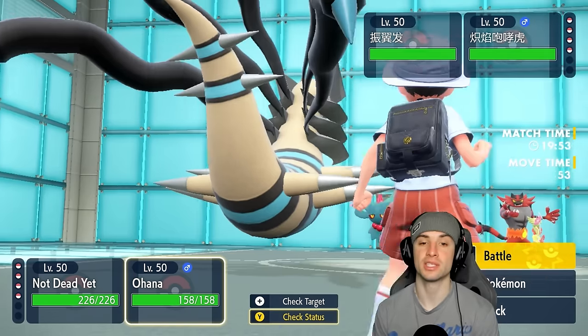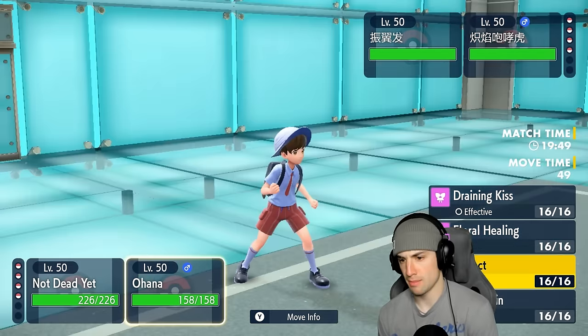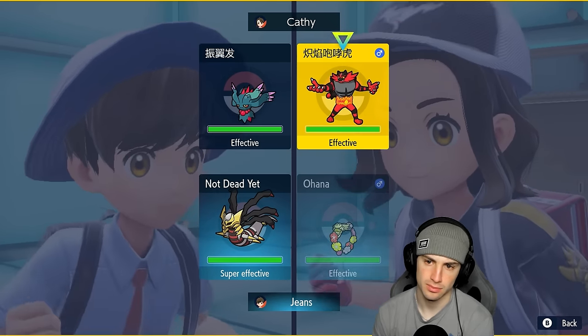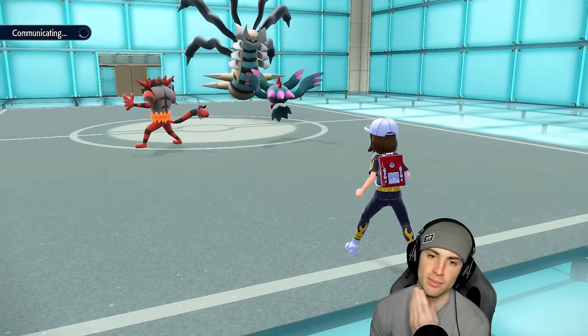from Flutter Mane. So I am going to Terra into Fairy, which I like. I am going to set up the first Calm Mind. And from here, I might as well just go for like a Draining Kiss or something. We will have first turn priority, so we can actually just chip up damage onto Incineroar here. I like it. I don't mind it.